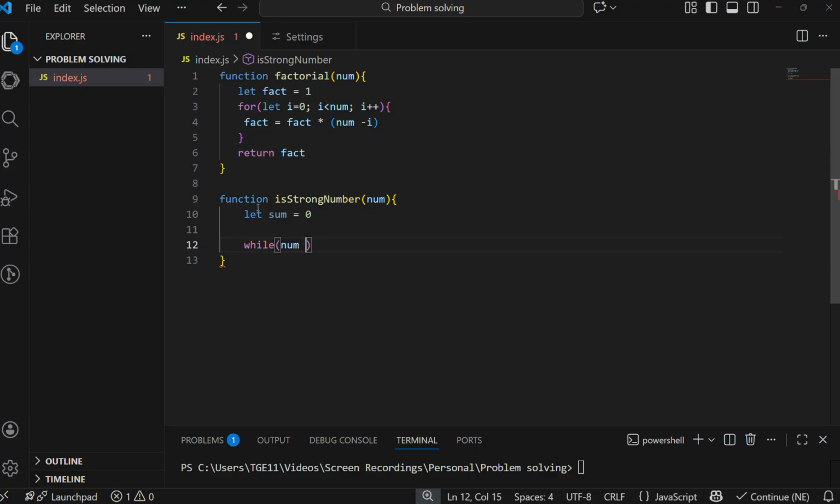So I will check if number is greater than 0, then I will take out the digit from the number using the modulus operator.